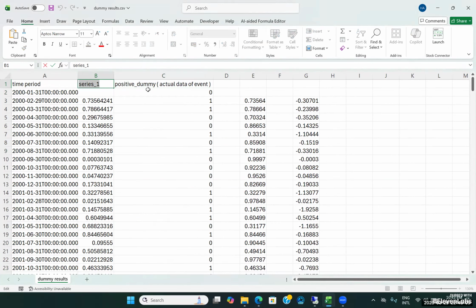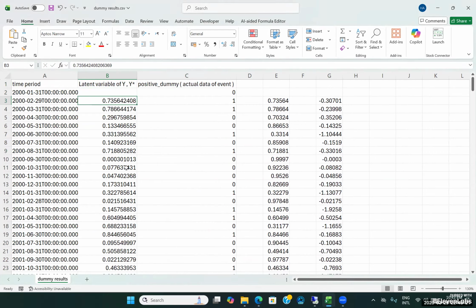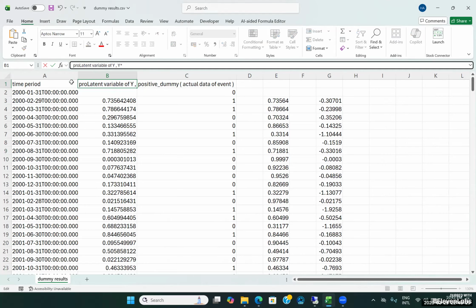And this particular element represents either the predicted or the latent variable, which is the y star that we've used here in our example. So you might get something along the lines of, this indicates a very high score, as we can observe. Let me just adjust my terminology and refer to this as the probability. What we are actually looking at here is the probability that has been derived from the fitted value, which we call y.